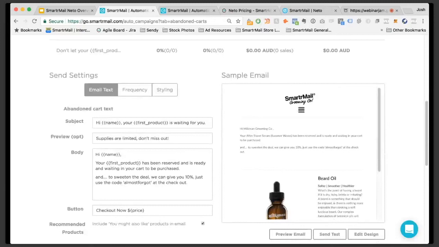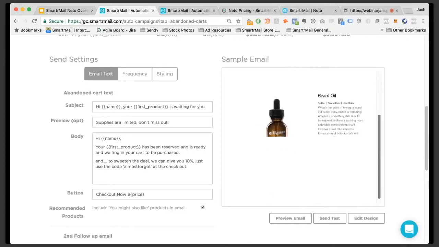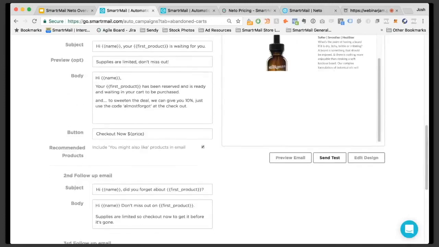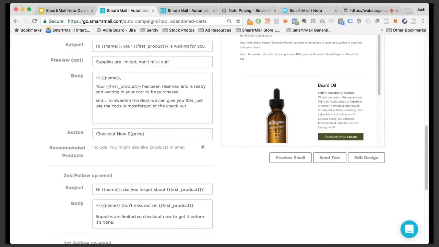One thing you can also do is, if you say you have a free shipping offer that's only available for over $50, you can also include recommended products that use the same recommendation engine as the auto product emails. At the end of the email, it'll just include 2 recommended products based on what people have viewed on site or purchased before. It's not showing in this preview from the screen share.